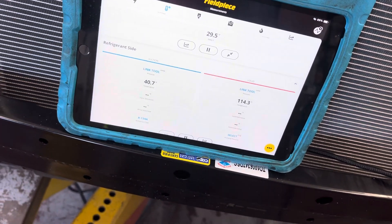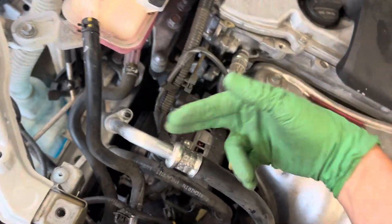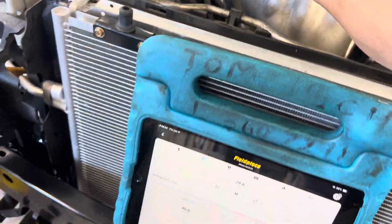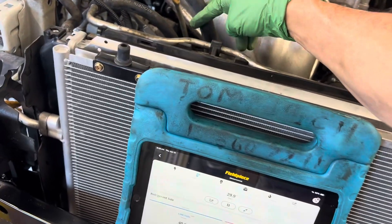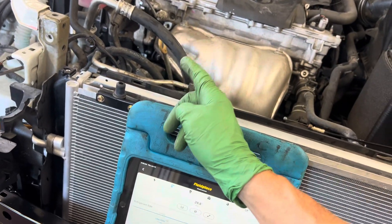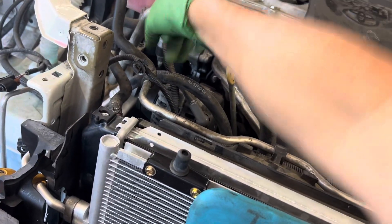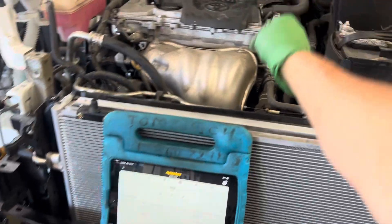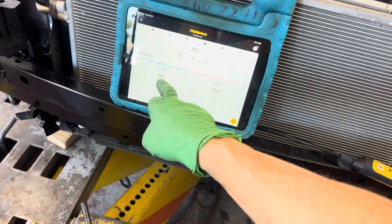Now if we had a restriction — I was hoping there was some line I could crimp off to show you. If you crimp off this line you can simulate a temperature difference between here and down there. If you partially crimp off this line, you'll see a drop. But if you really crimp it off and stop 100% of the flow, there'll be no temperature change because there will be no passage — the refrigerant will equalize temperature with the other side as ambient heat cools it off.